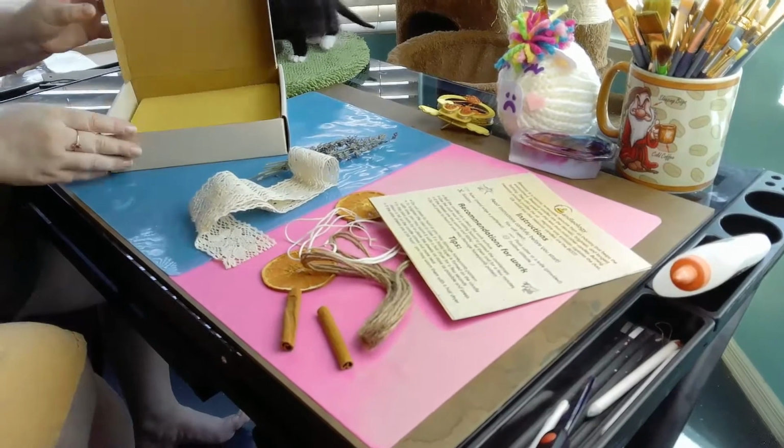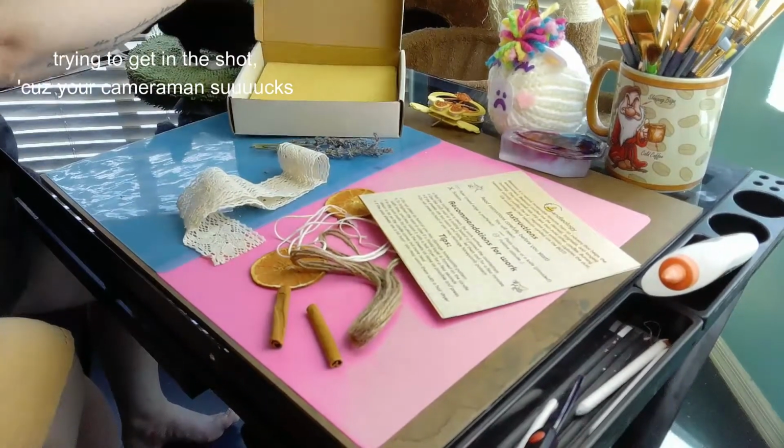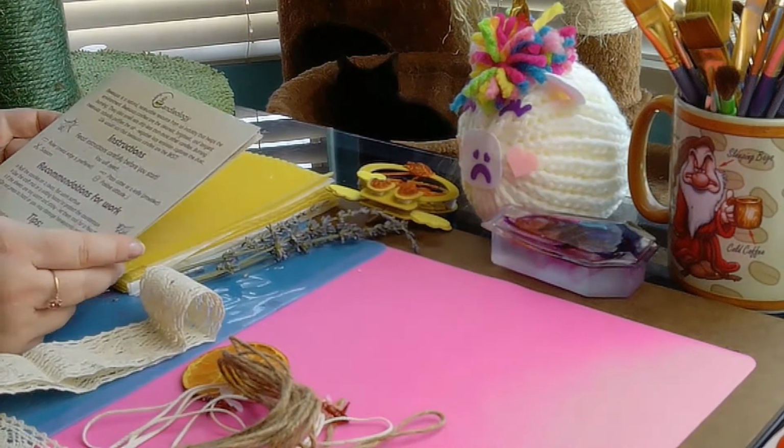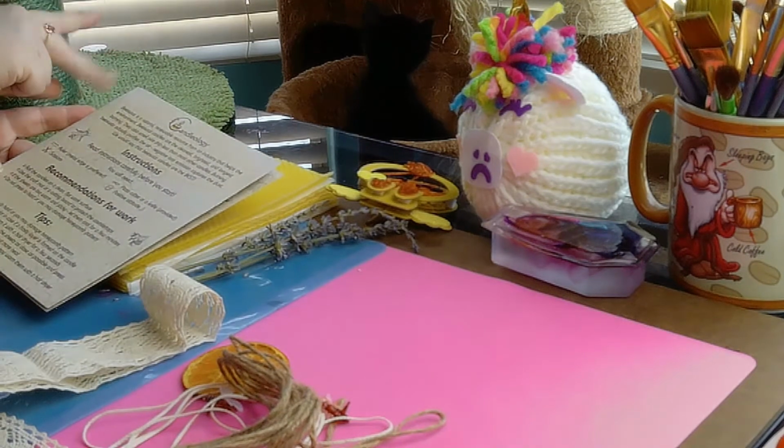And where's Melvin? Hey, what are you doing, dude? Stay in the shot, will ya? Come on. Help a sister out. And you will need a positive attitude, Melvin. They're talking to you, buddy.